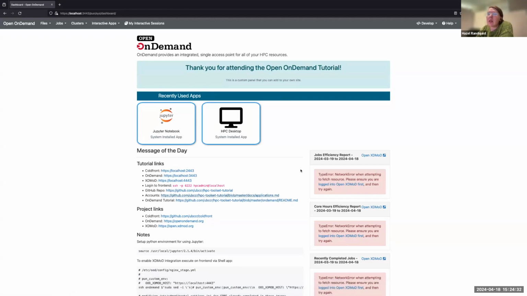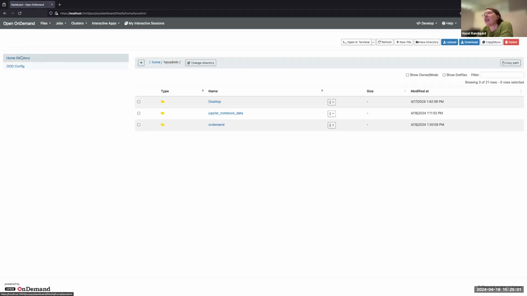So the next feature of OnDemand we're going to be looking at is files. One of the most vital parts of Open OnDemand is our file browser. It allows us to browse through the directories of the system running Open OnDemand and find output for various jobs and logging, etc. So if we go to this home directory, it is provided by default with every OnDemand installation. This OOD config directory is what we call a favorites path, which can be customized and added by an administrator.